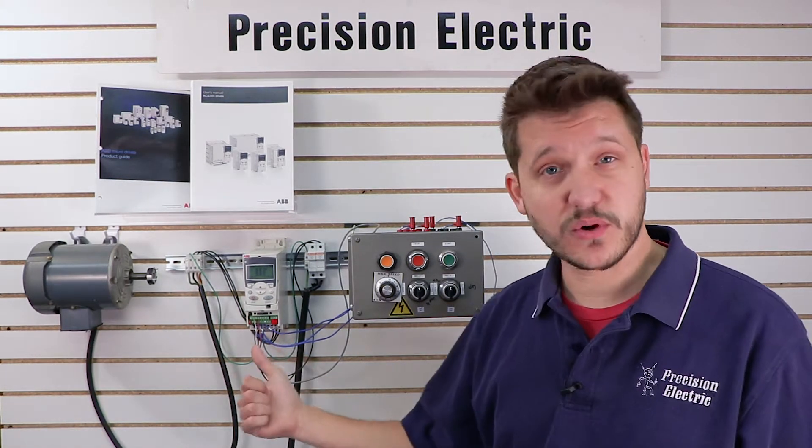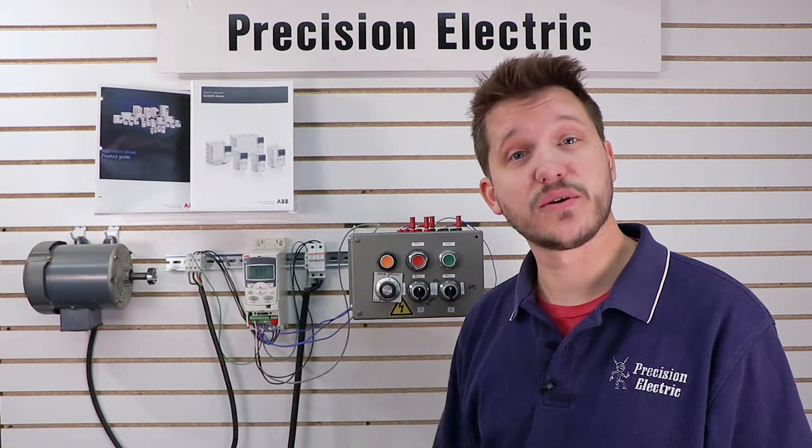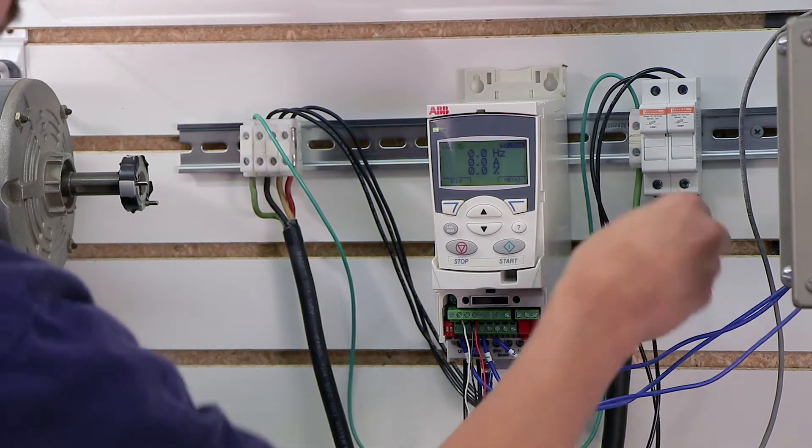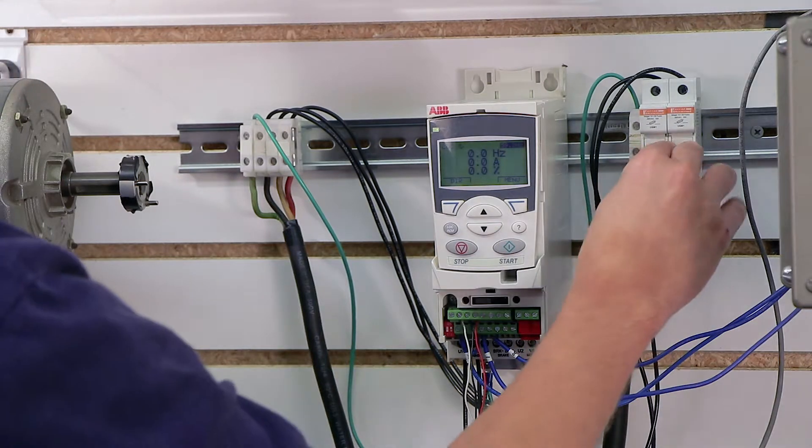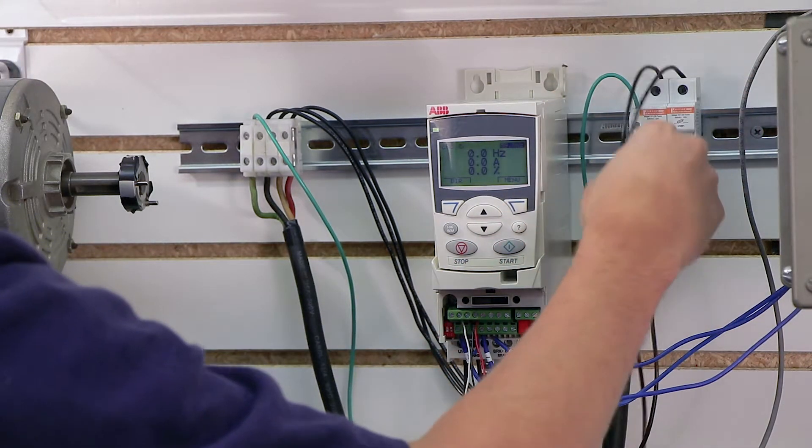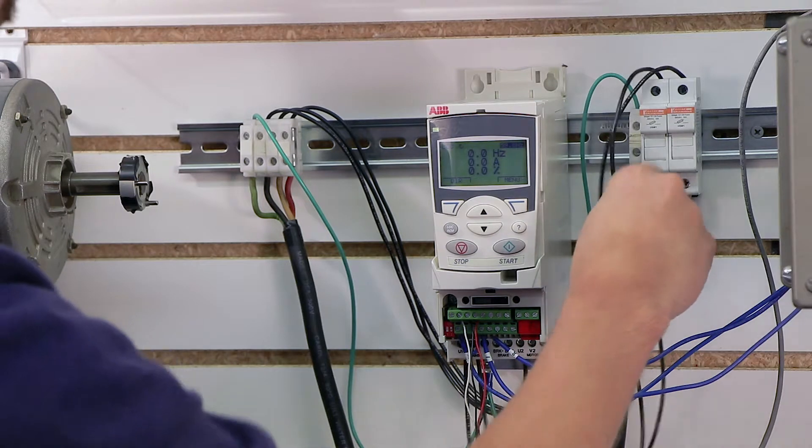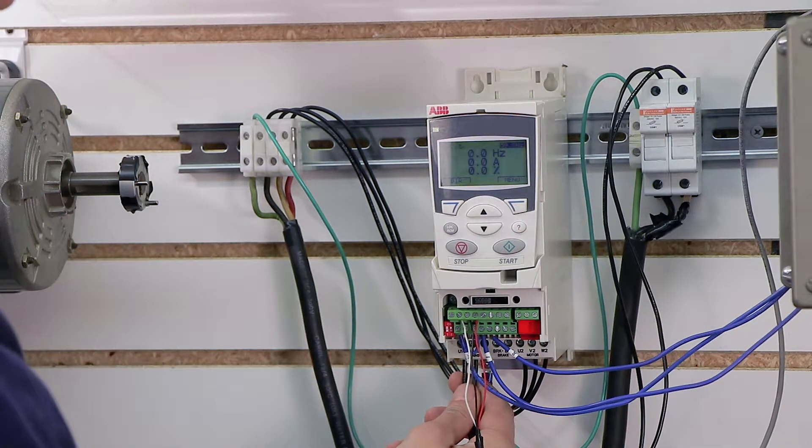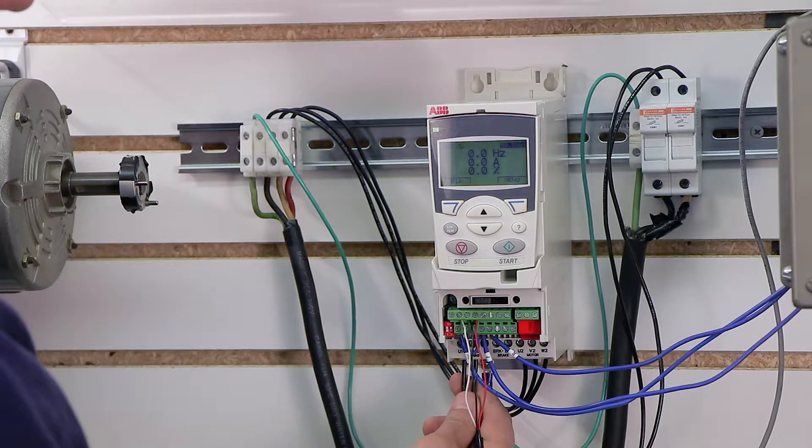So let's go ahead and go into the programming here. And I will show you how to set up the motor overload. As I said, my input voltage is coming into the actual fuse block here. And then the fuse wiring comes out, in my case, from the top. And it comes into my input voltage, which is U1 and V1. So I've protected my input section here.